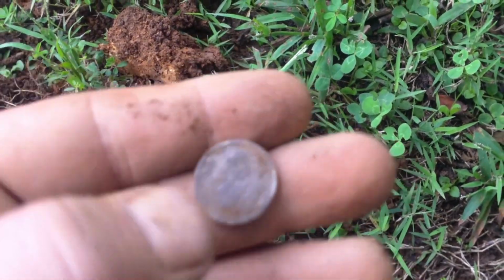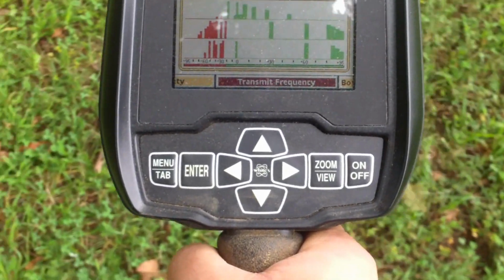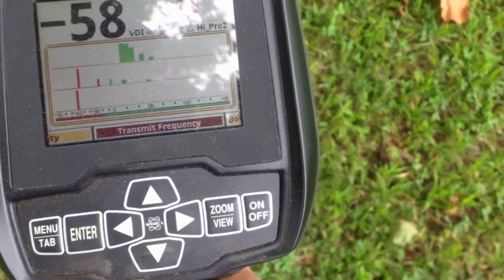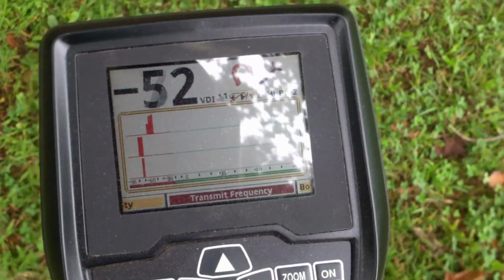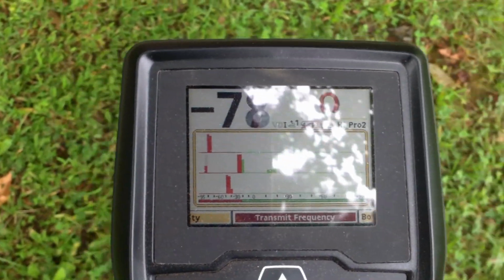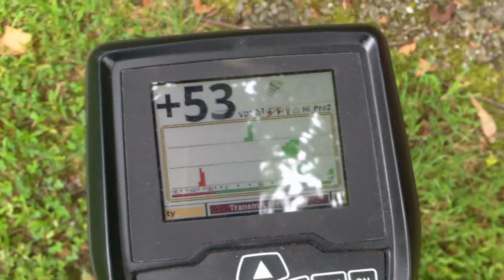I mean, it's just a machine gun barrage of signals. Extremely, extremely intense. So you have to work it really slow to find anything. We'll clean this one up later and get a date on it. See if I can show you what it's like here. There's signals every half an inch.